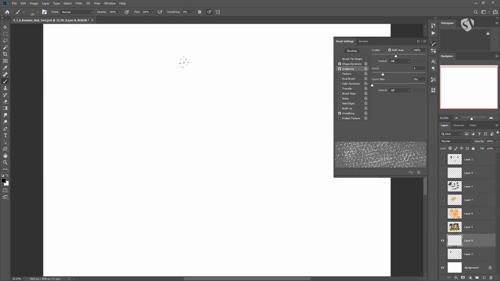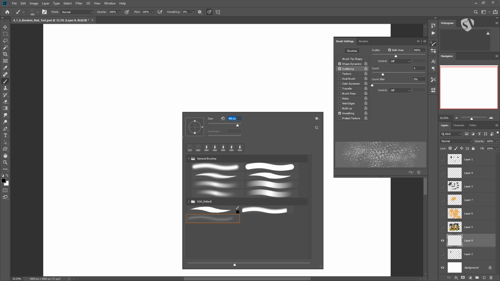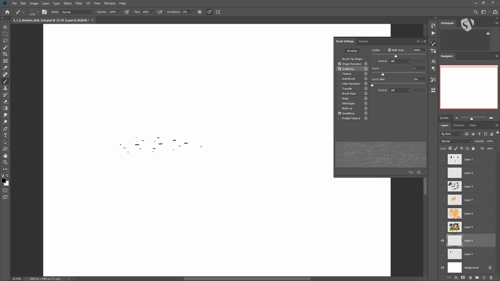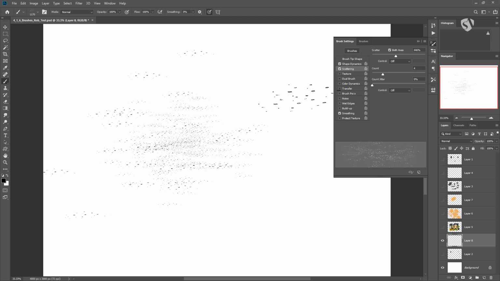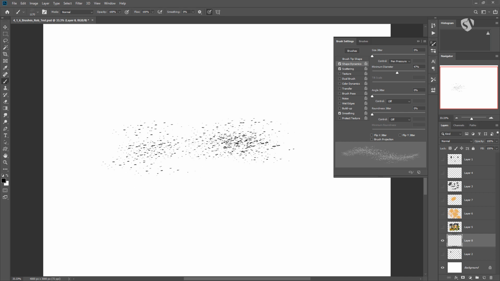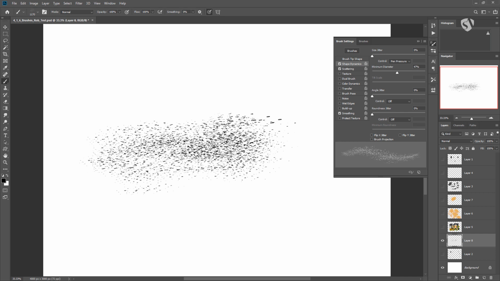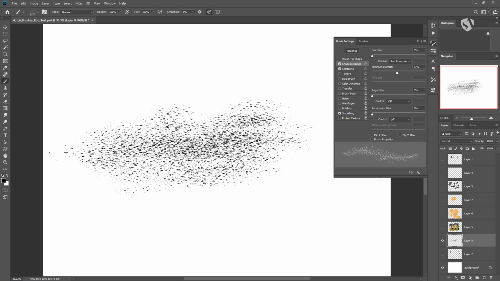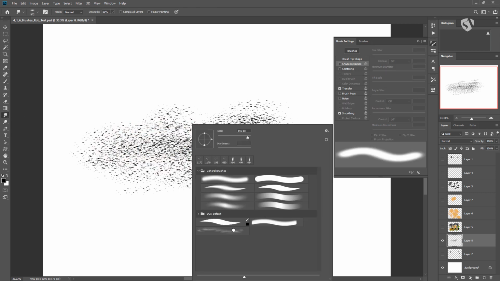And the cool thing about this is that you can actually squeeze the brush like this, and so they will look in perspective, you see? And if you don't exaggerate with the scattering, because otherwise the perspective is broken, see? You can add dots on a surface, maybe this is what you want to do. And you can also smudge them with the same type of brush.